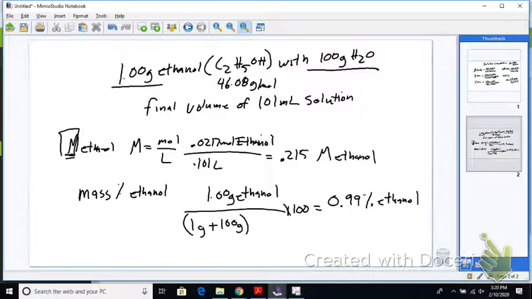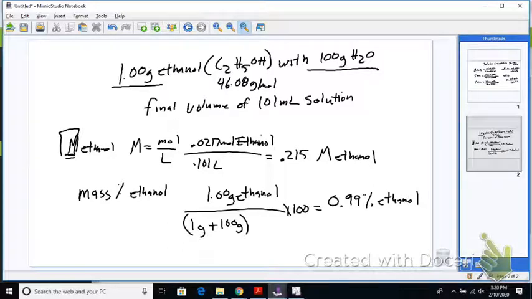So like, that final volume could be something totally different. If it was something different, it doesn't affect the mass percent? No. If you know the masses, it doesn't. Now, it might affect your volume ratio, but I'm not going to ask you one with volume on this one.